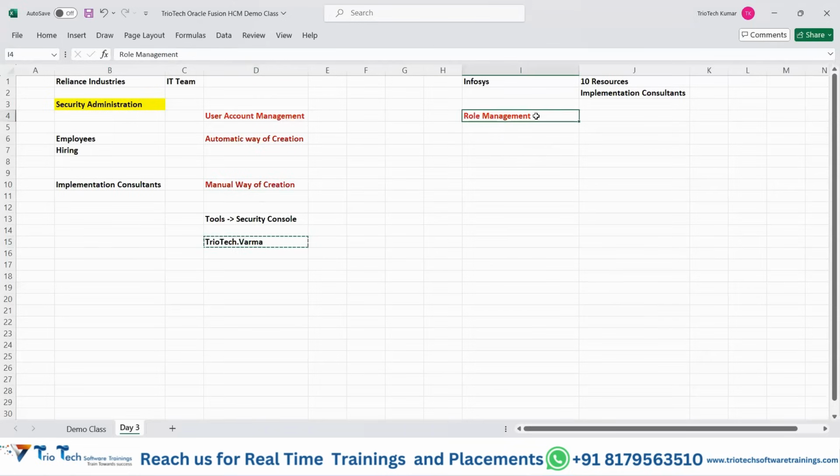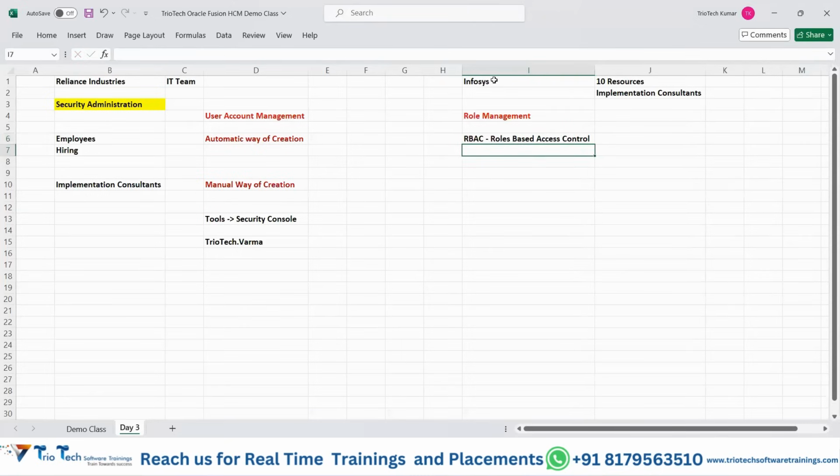So team, when it comes to access in the entire Fusion application, security access works on one single concept called RBAC. What is that? RBAC means roles based access control.